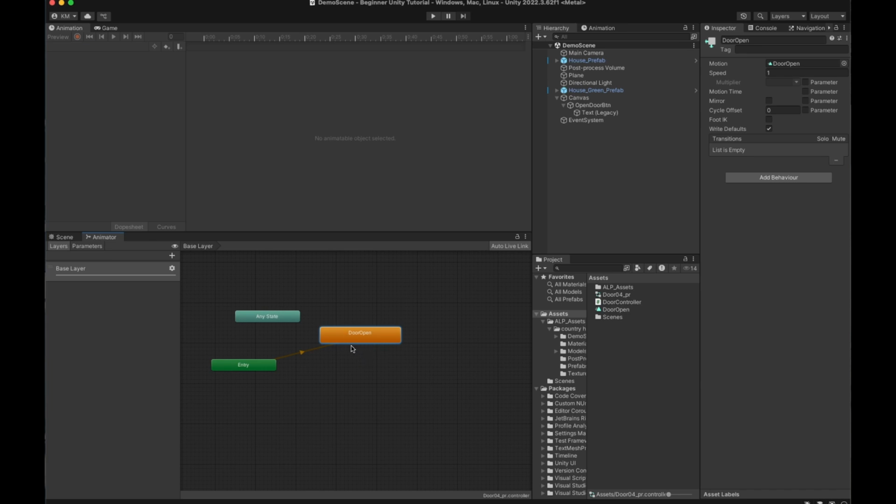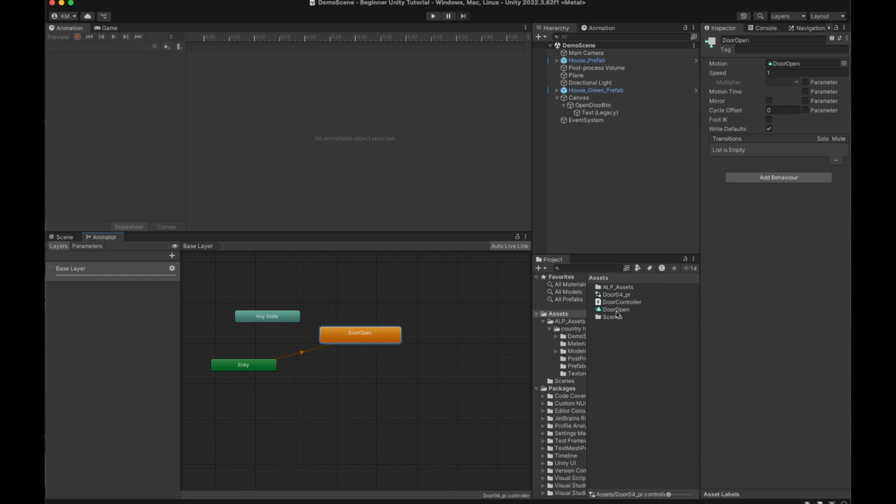That means when you play the game, it will start to play this animation. And because here there is no other setting, it just focuses on here.